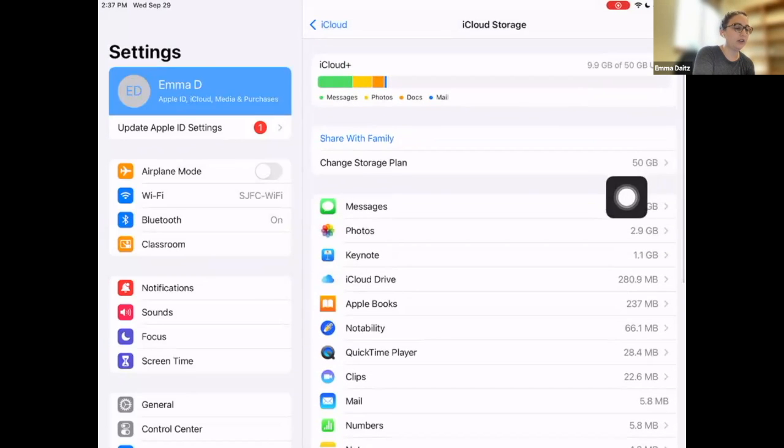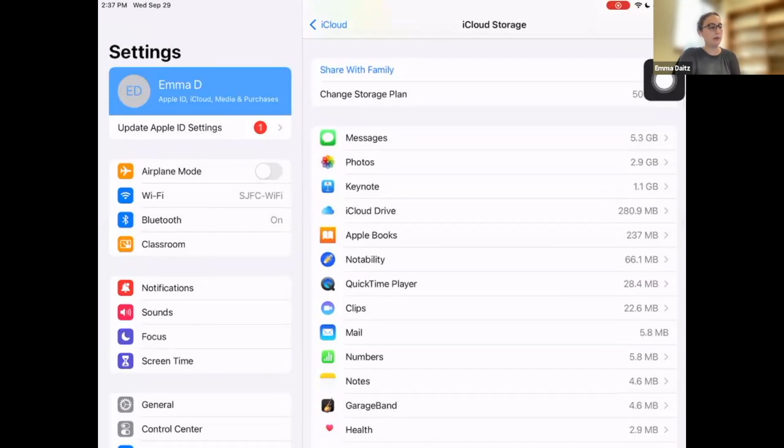So I was saying originally talking about sharing storage data. So this, you can see this share with family. That's how you would set that up. This is also how you decide if you want to purchase additional iCloud storage. You go there. And then from here, it looks similar to the iPad storage. It gives you the apps by data.